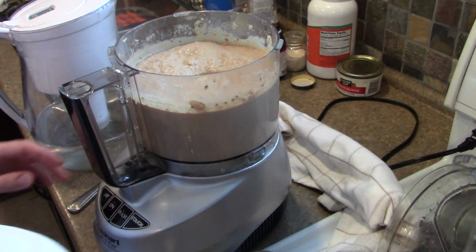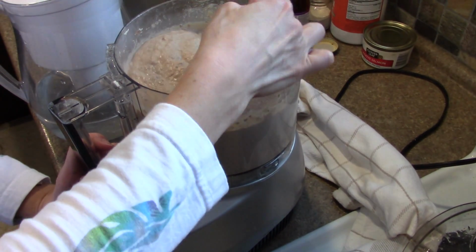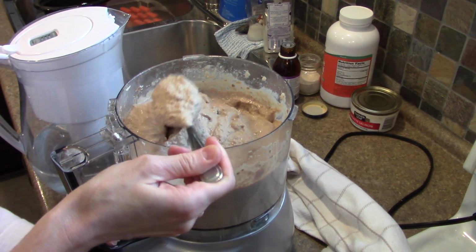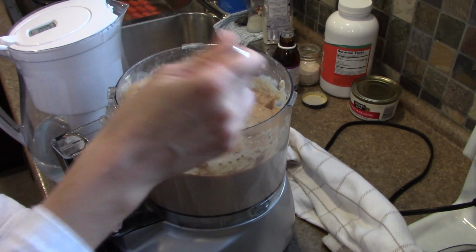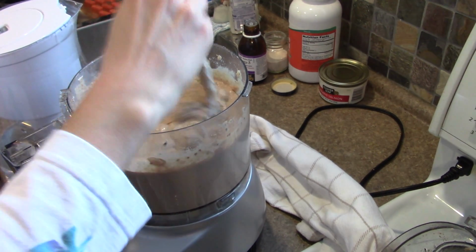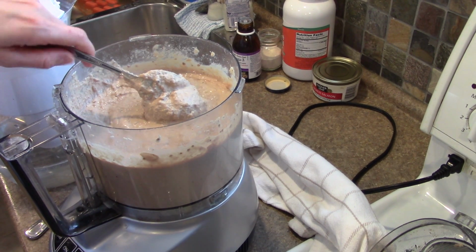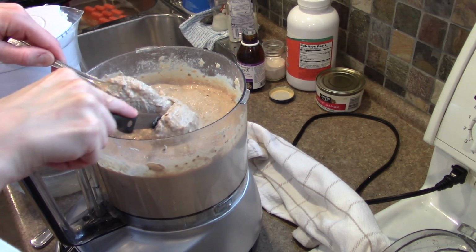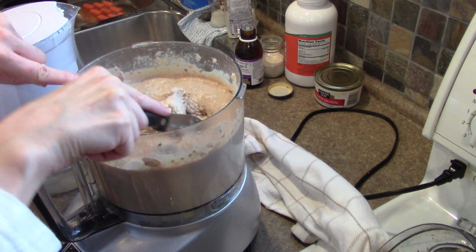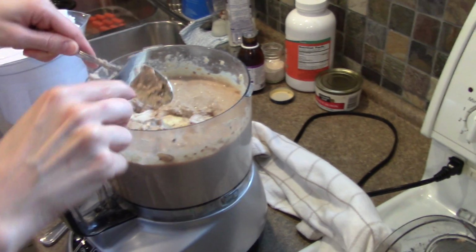Open it up, and if we look inside, it's a nice thick pudding consistency. So that's exactly what you want your homemade food to look like. Now there's a big chunk of chicken in here that has not been rendered down by my food processor, so I'm just going to give it a hand here, open it up, and then we're going to process that again so all of that gets pureed inside. Okay, so I'm going to start that up again.